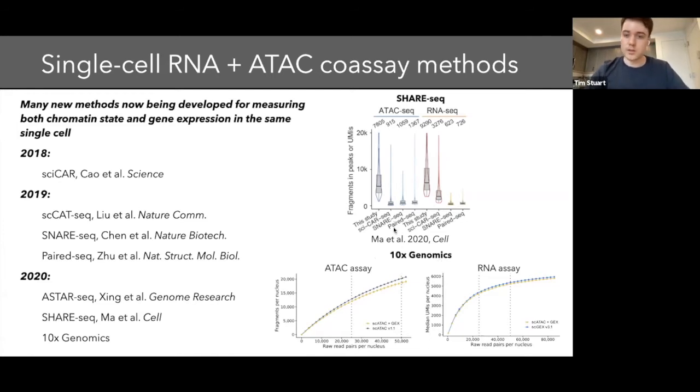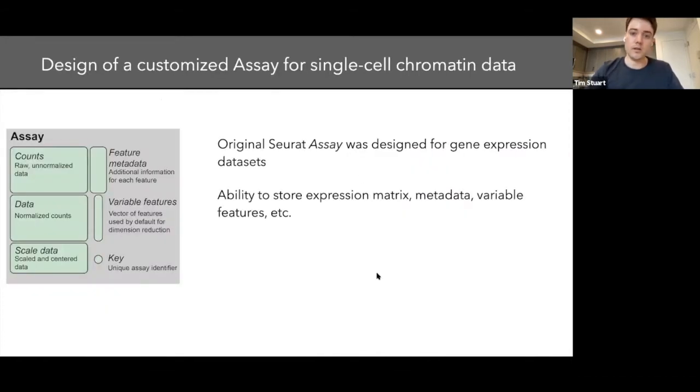So we were really interested in these types of analysis in the lab, but there's a real need as well for computational methods that enable the analysis of multimodal data sets like this. So in the lab, we developed the toolkit Seurat that was really originally designed for analyzing single-cell RNA-seq data.